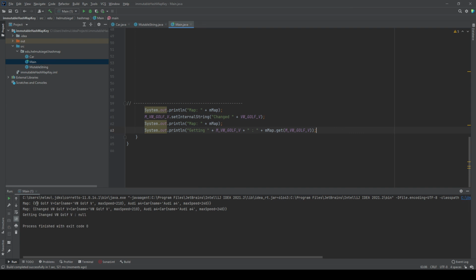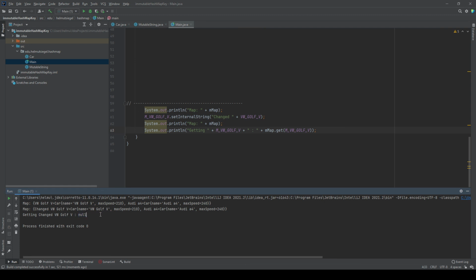So first of all, we see the map that contains the two cars. Then we see that the key of the Volkswagen Golf 5 changed because we changed the internal value of that key. And when we try to retrieve the Volkswagen Golf 5 from the map, it returns null, although the map contains that entry.